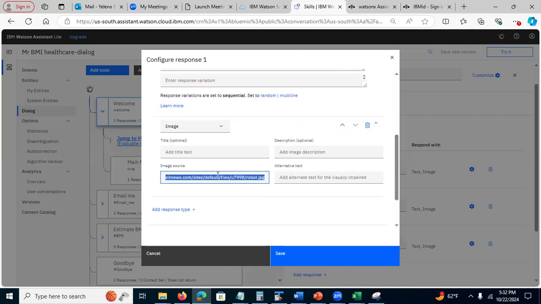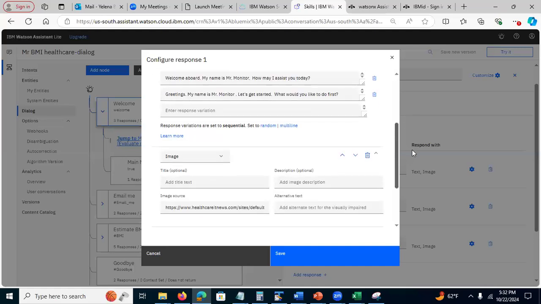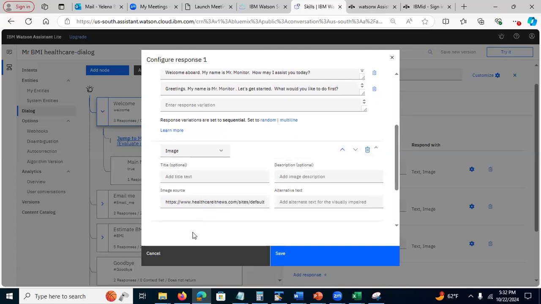Then what is this? This is the image source. You need to get the image URL. And I'm using pictures just from Google Images. I put this picture, it's a picture of a robot. It could be any picture related to your chatbot, right? You have to have an image. You also need to have a video. You just put a link to a video. That's it. It's similar. All right, so that's an image in this case. Gonna click cancel.